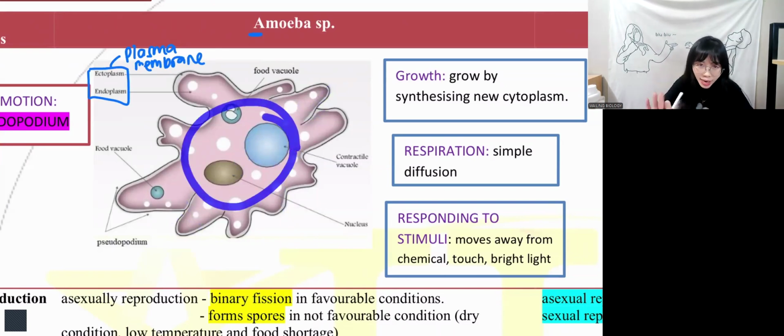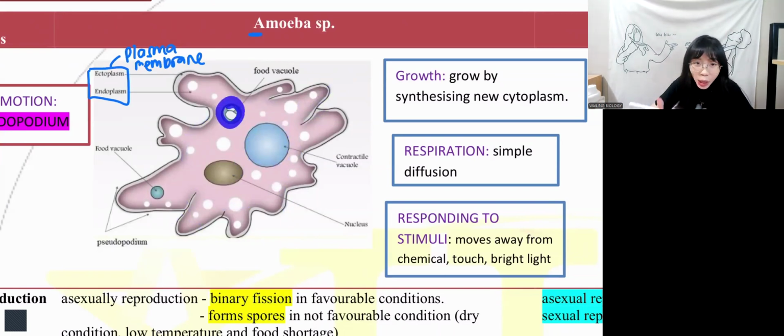Inside has three things. We have food vacuole, the one with food, like stomach. Contractile vacuole, that one is empty. Okay, and then we have nucleus, the one that is colored. So when you see these three in the exam, because it's black and white, right? Food vacuole must have food inside. Contractile vacuole is empty inside. And then nucleus has to be fully shaded.